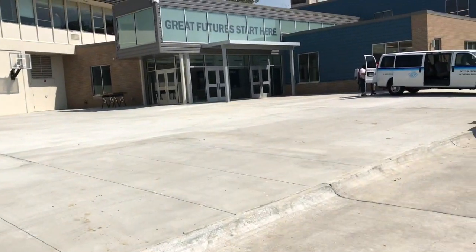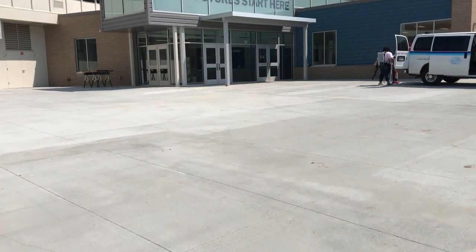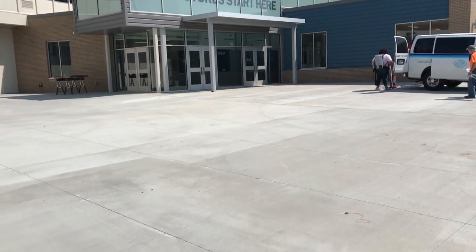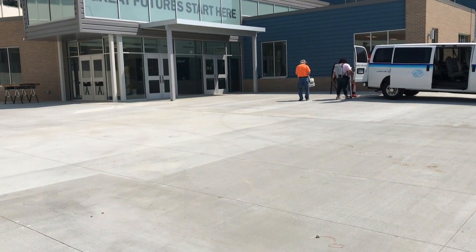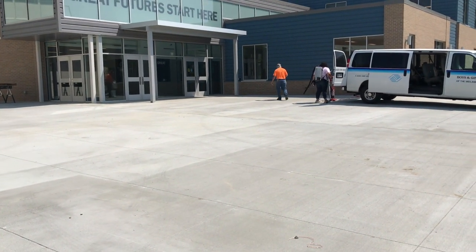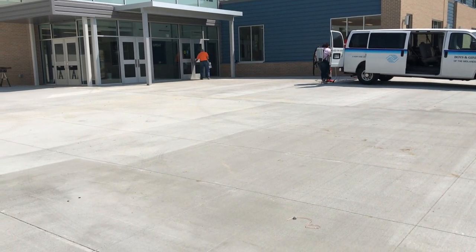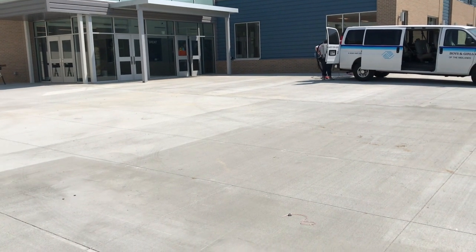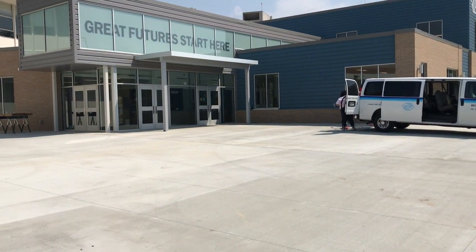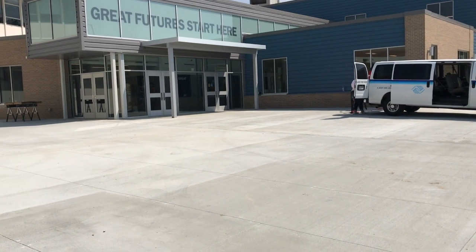And down here is where the 4th, 5th, and 6th graders will line up in the morning to be led into school. It is also where they will be picked up in the afternoon. We will have supervision starting at 8:20 in the morning, both down here and up there. School doesn't start till 8:40. The first bell's at 8:30. Please do not bring your kids earlier than 8:20. We do not have supervision, and we can't be responsible for making sure that kids are making safe and responsible choices outside during that time.